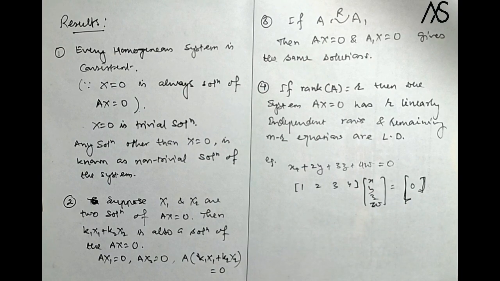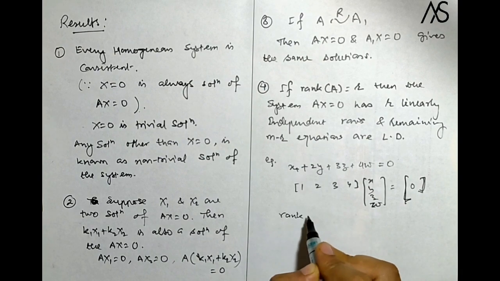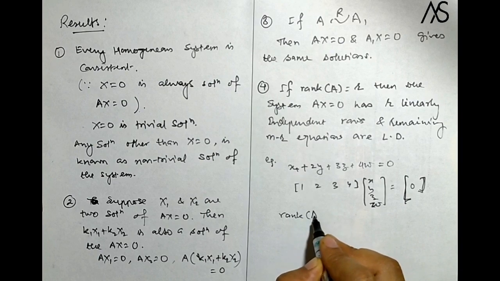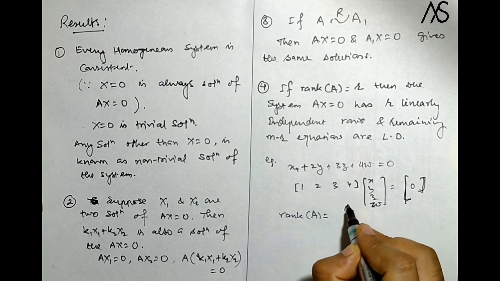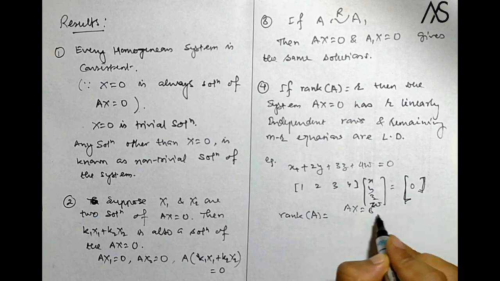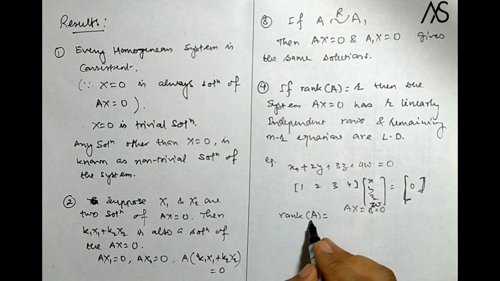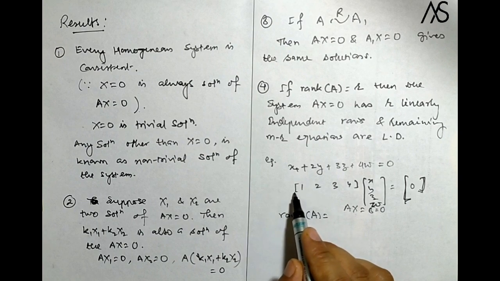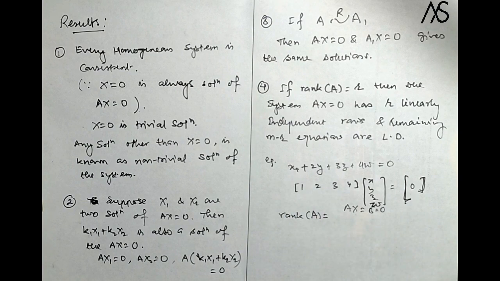अब ध्यान से देखना, अब व्हाट इज रैंक ऑफ दिस? रैंक ऑफ दिस कोएफिशिएंट मैट्रिक्स A, दिस वन इज A, this is Ax equals to b, b is 0. Rank of A, just we are getting the rank, so we have the only one row, we are just finding the rank. So rank of A should be 1. It means only one is LI row. Of course इसमें तो एक ही रो था.